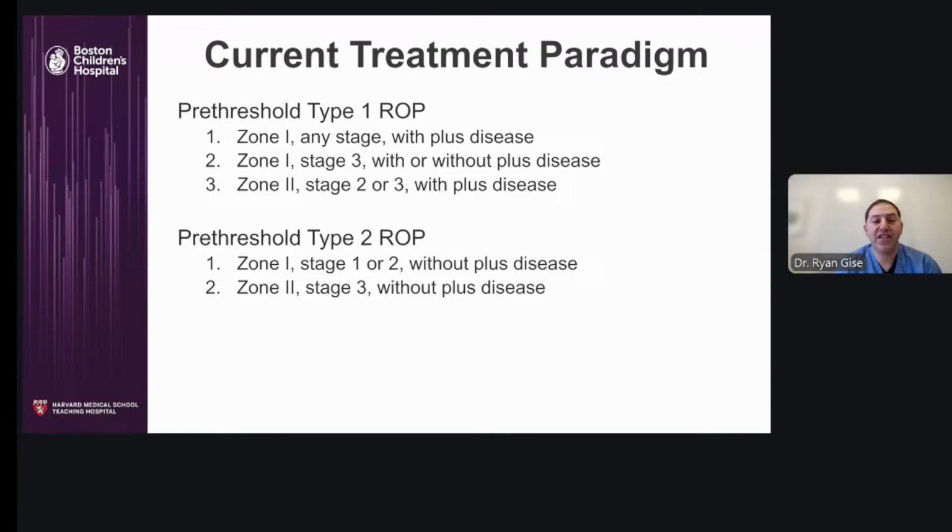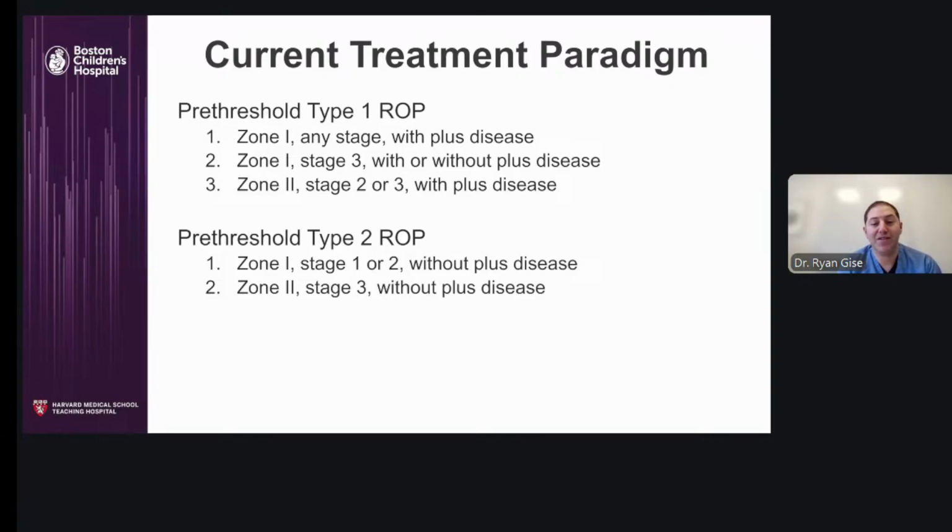If there is significant stage 3 temporally, which is right in line with the macula, so 2 or 3 clock hours or more, that stage 3, as it starts to regress spontaneously, can still lead to traction. So it needs to be watched very carefully, and in some cases may warrant treatment that's a little bit earlier, depending on the condition of the baby. It's just important to watch out for the potential to develop traction.